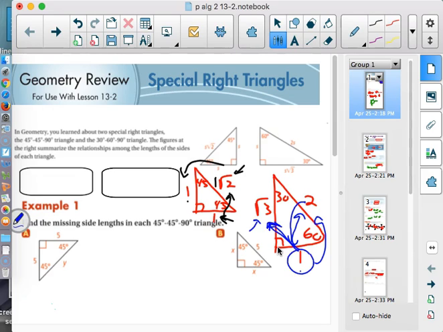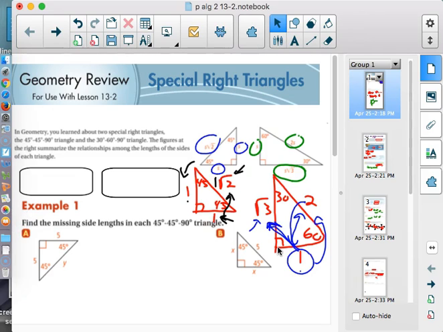So you'll notice in their drawing up here that what they're doing is they're showing how if we just used variables instead of using the actual numbers, we have s's for these two side lengths, which form an isosceles right triangle, and then s square roots of 2 for the hypotenuse. And on the 30, 60, 90, whatever we have for the short side, you multiply times 2 for the hypotenuse and times the square root of 3 when you want the longest side.